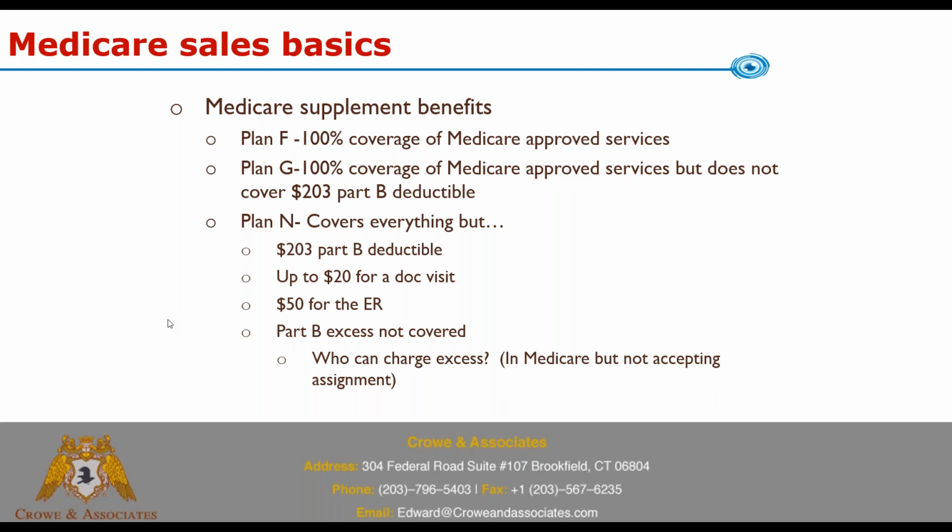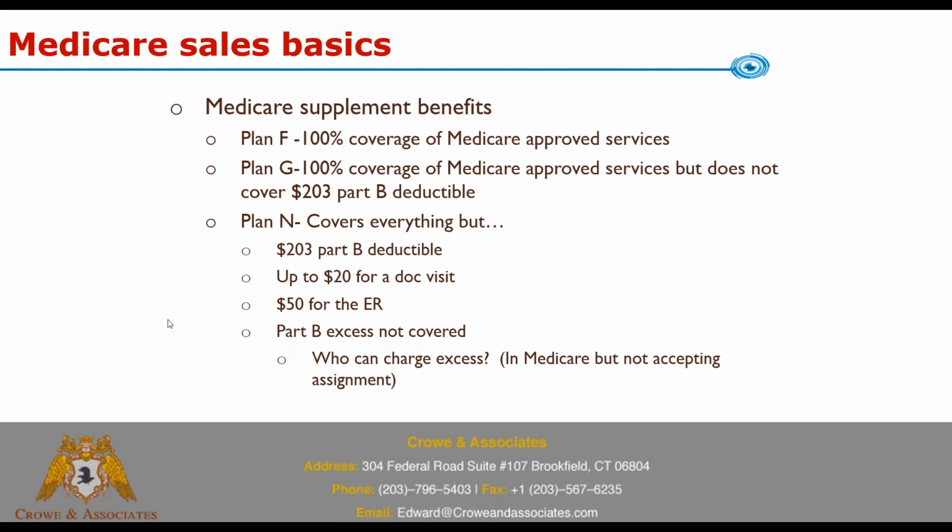Plan G does cover Part B excess, N doesn't. So that comes up often. N doesn't cover Part B excess. Should I put somebody in that? Well, the thing to keep in mind is Part B excess is not billed that often. Not every doctor can bill excess, and there are some states where they can bill hardly any excess at all.